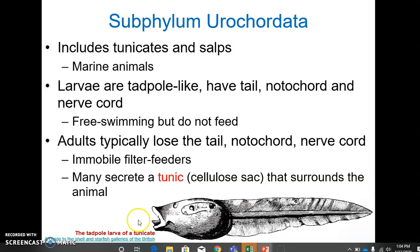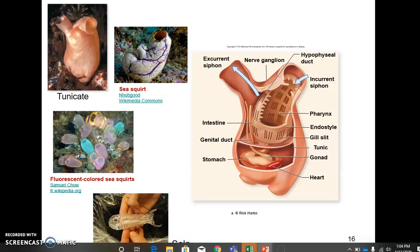Here is the larva, and as you can see, it looks pretty motile — it looks like a tadpole. But then here we see the adult, and it's a huge contrast. The adult looks pretty primitive; it doesn't look like most other animals we know. But when we look at that larva, that points to the urochordata — the tunicates and salps — being the common ancestor of all chordates. These are all tunicates up here, sea squirts, and then this is the salp, which is kind of a clear-looking organism.